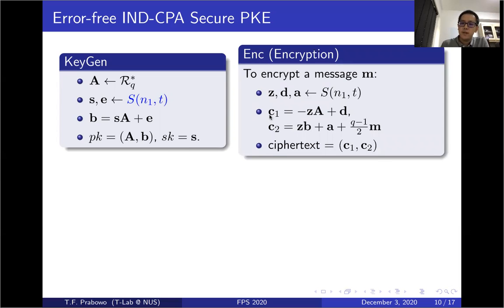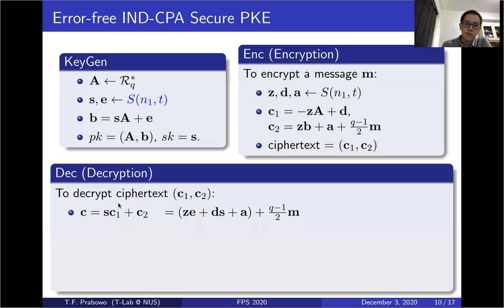So the encryption is like this. Again, we have this set of small polynomials. Just something to remark is that in this encryption we have some randomness when we sample this (Z, D, A). So the encryption is a non-deterministic process. When you encrypt even the same message, you encrypt again, you may choose them differently, and it results in different ciphertexts. It's something that is non-deterministic.